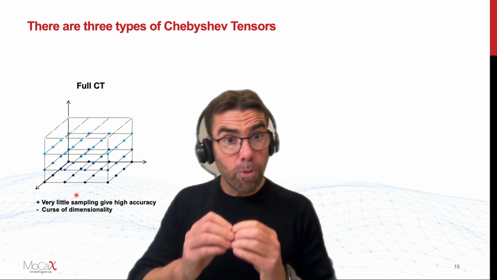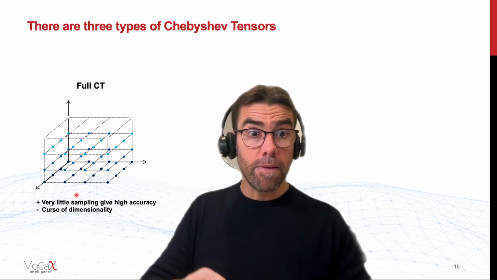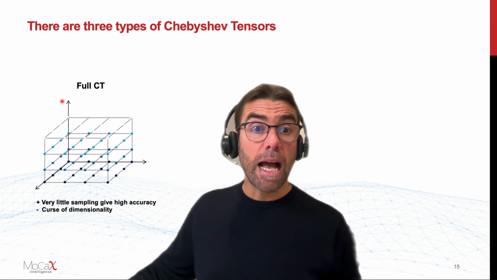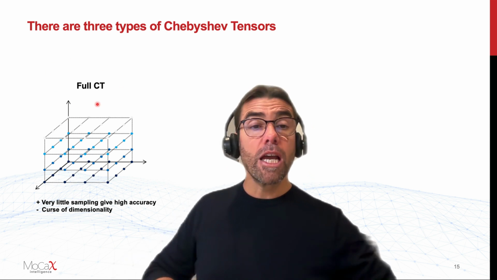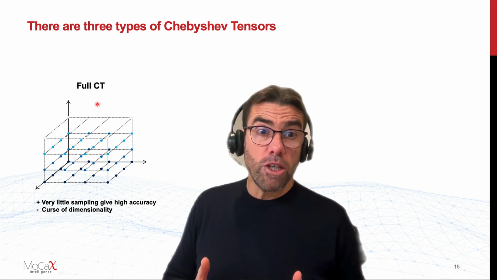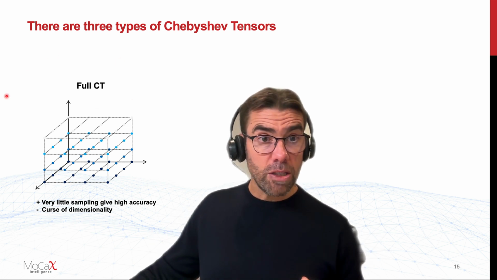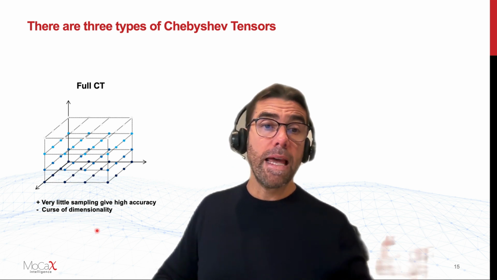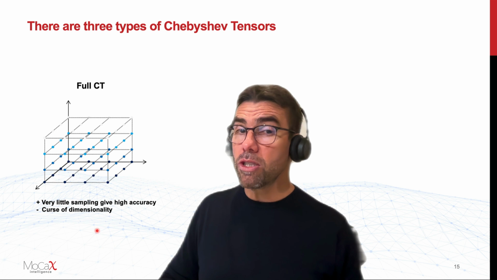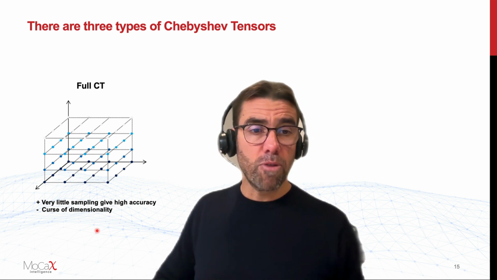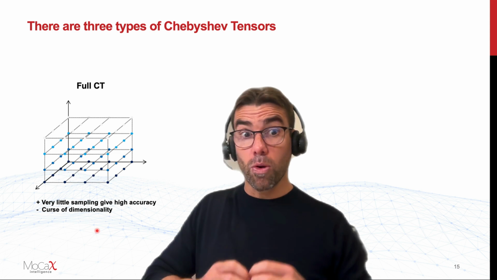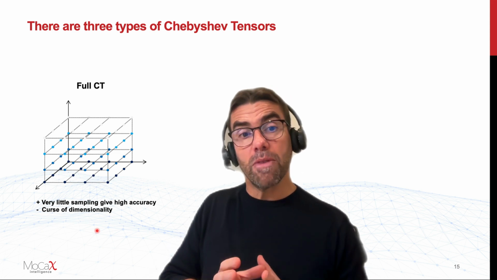So the number of points in which we have to sample the function, in principle, if we use a full Chebyshev tensor, grows exponentially fast with the dimensionality. And that is suboptimal. This means that this type of tensors are only good when the input domain of the function is of low dimension. In fact, when it's in low dimension, it is the best approximation framework you can imagine. When it's higher dimensions, then it's also really good, but we need to do something to it.